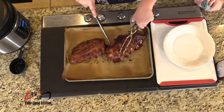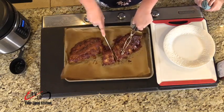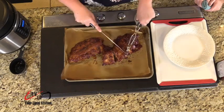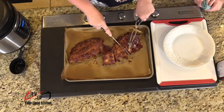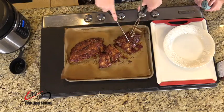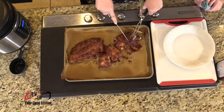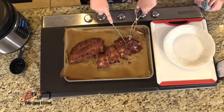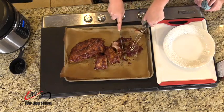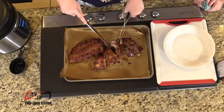I'm horrible at cutting ribs, by the way, because I can never tell exactly where I need to cut. Do you want? There you go. Perfect. There you go. So very, very easy now to cut. Look how tender that is. Yeah, the meat, like I said, even though we only cooked it for not even 20 minutes, you guys can see that this knife is going through very easy, and the meat is nice and succulent and juicy.